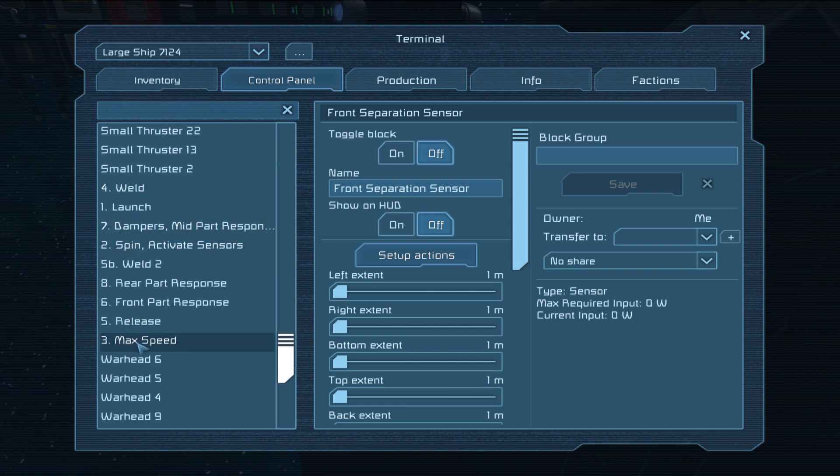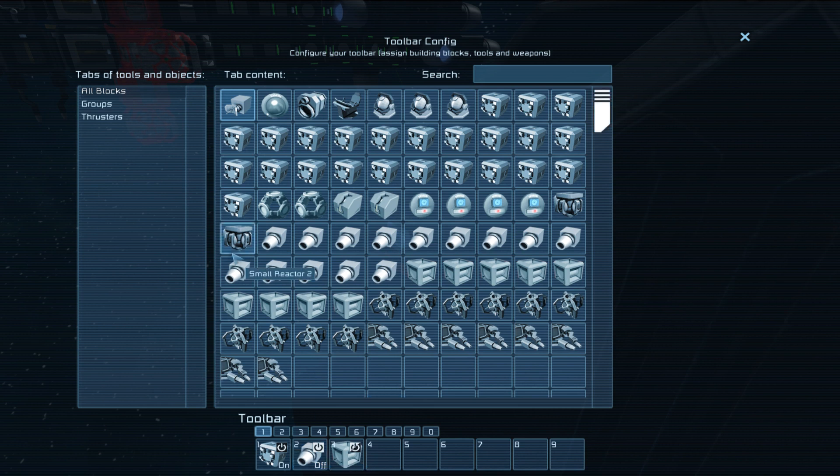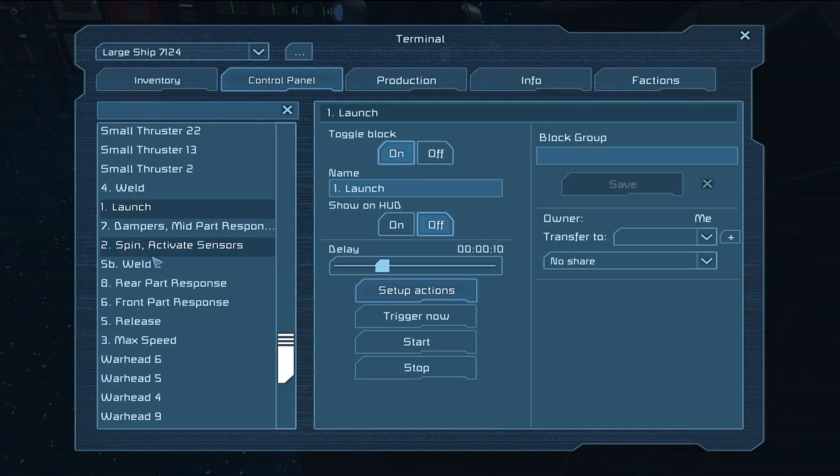The timer setup is pretty complex. I thought through it in order: what do I want it to do, what are the constraints, what are the concerns. The first timer is about making sure it's cleared the craft it was fired from - it turns the merge off, toggles the rear thrusters on with thruster override, and starts the next timer which turns all sensors on and starts the ship spinning by overriding the gyro. I gave it six seconds to clear the craft. Timer three waits for the craft to reach max speed - 104 metres per second - so all projections line up correctly. Then we have the weld and release combo: the welders are on pretty much constantly, and merge blocks get toggled on and off. It takes one second to weld and then two seconds for the piece to get out of the way because of the spinning action.